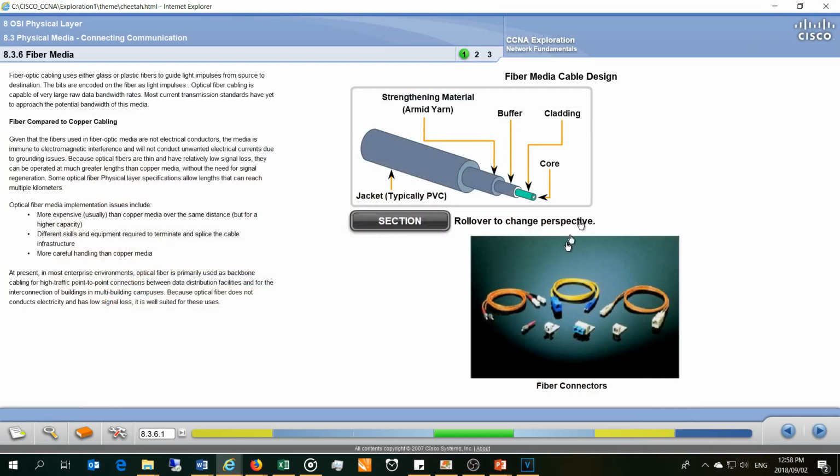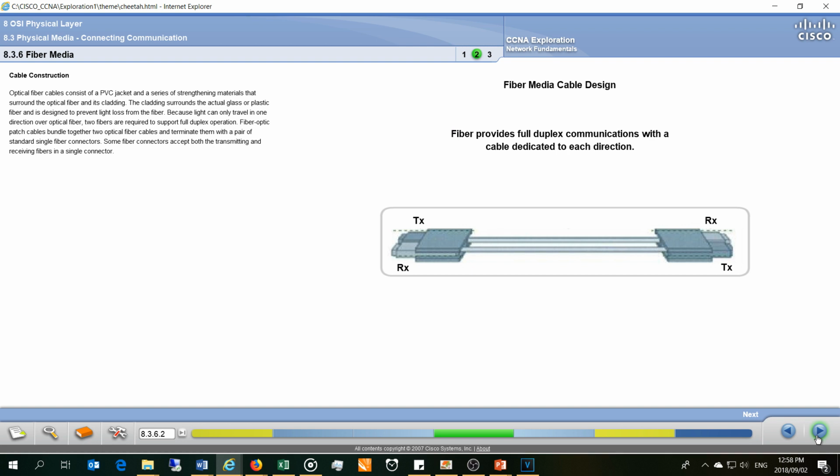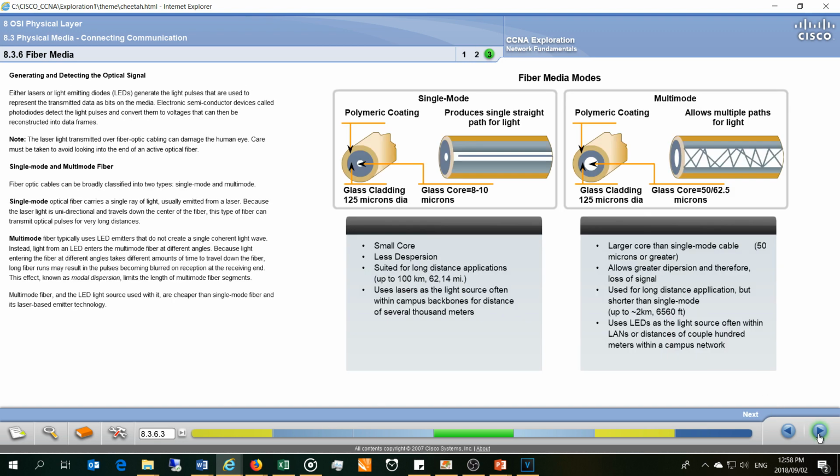Yeah. So what happens is we have to look at the different applications. If it's in domestic use, they're not going to look like the ones I've just shown you. If they're domestic, they will look more like these ones. Now, the fiber optic media allows you to have a dedicated transmit and a dedicated receive, which means it is full duplex communication. Now, we can differentiate fiber media in terms of single mode and multi-mode.